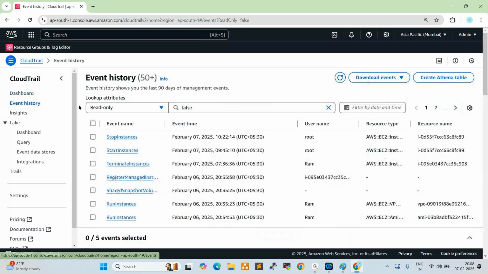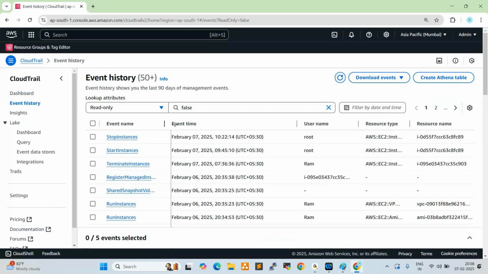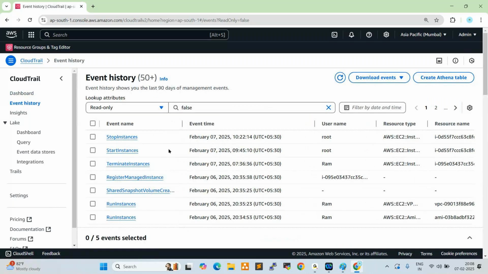All these events are available. Whatever operations I performed today, see here: February 7th, 7:36, I terminated the instance.